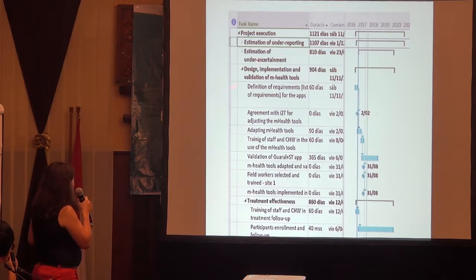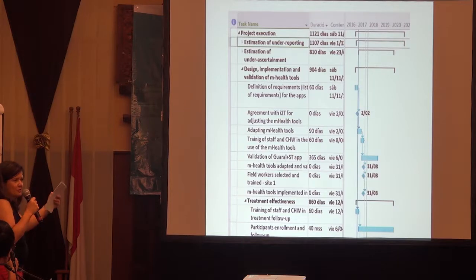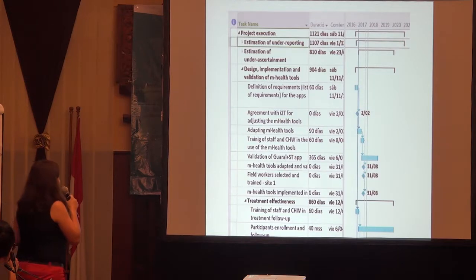For that, some of the activities are the definition of the requirements for the apps. Remember that we are going to work with some parties, which are the engineers. So we need to meet them and make some agreements with them. We need to develop the apps and adapt the mHealth tools. We need to train the staff and the community health volunteers in the use of these tools.